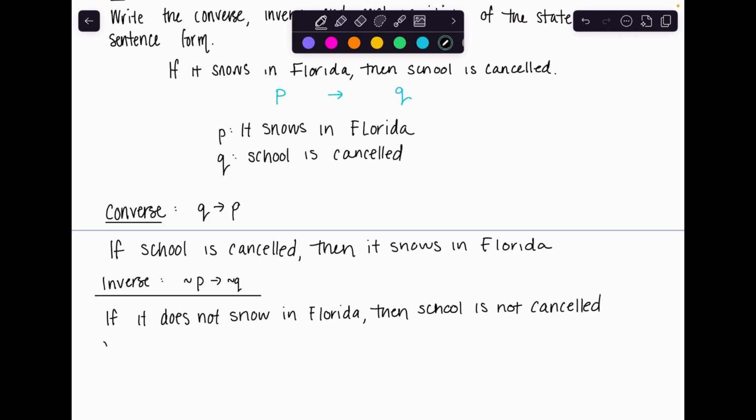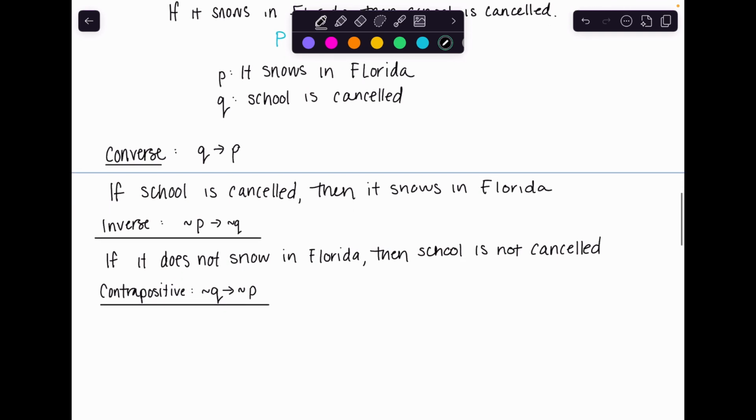Looking at that last statement, that contrapositive, this flips the original and also negates it. So also the way you can think of it is we're going to flip these.